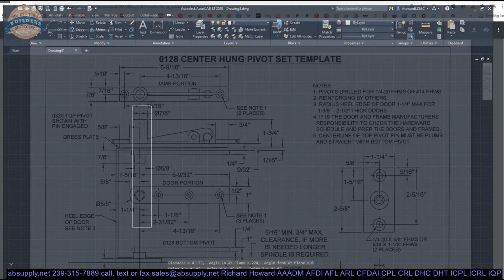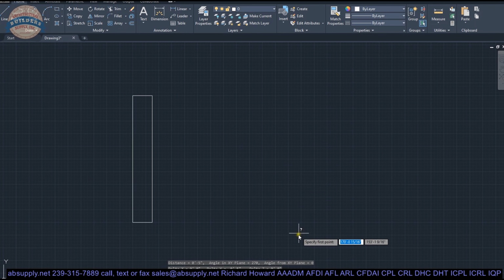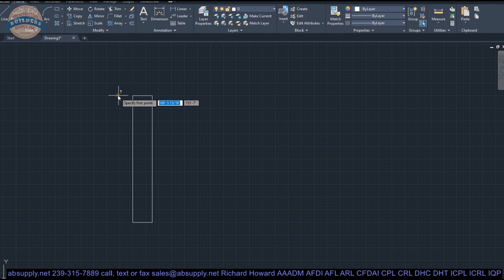So what we have is, I have AutoCAD pulled up here, and I have just a typical jamb, a typical 5-inch, 3/4 inch thick sort of frame. So I'm going to draw in some elements, and we will then take a look at what a radius door edge does. So I'll pause the video while I create those elements.